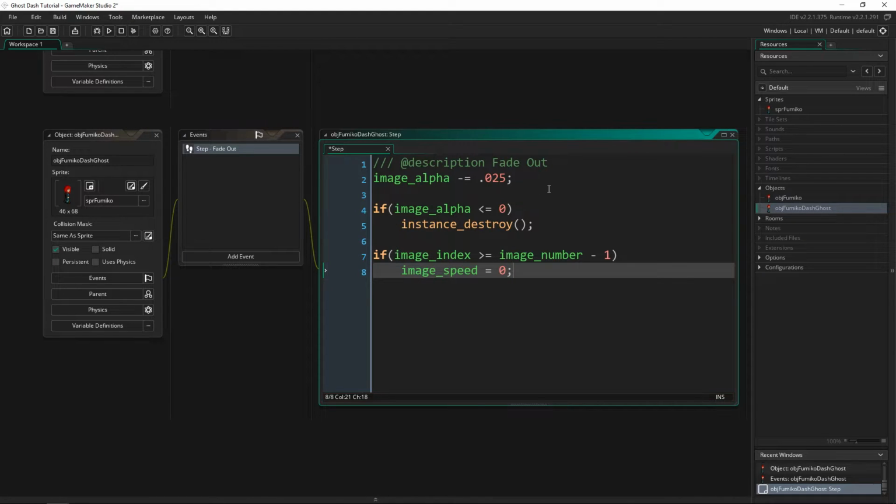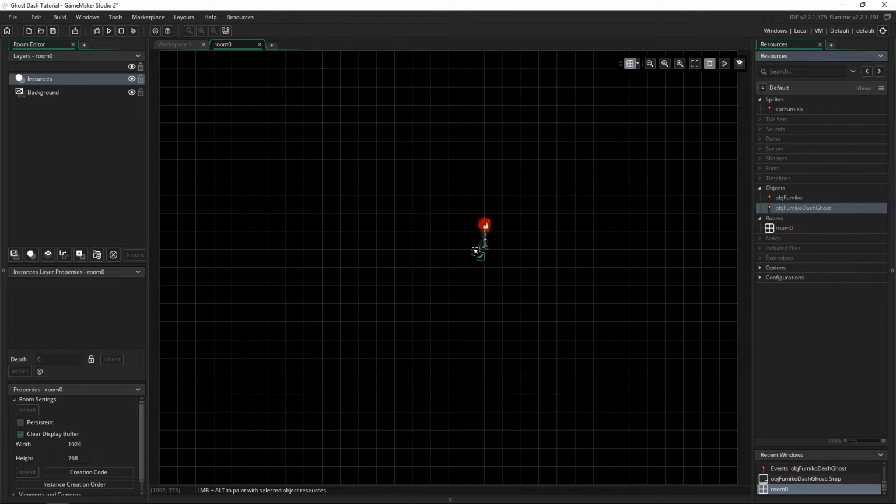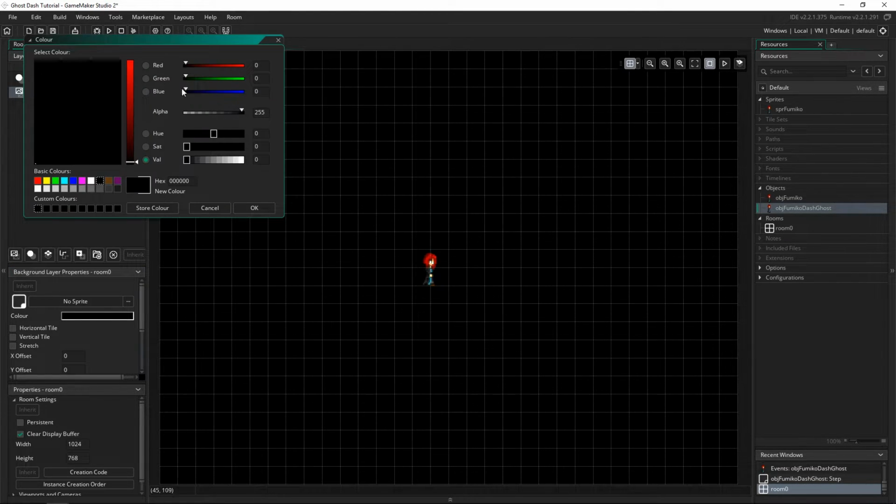So we're decreasing image alpha, but our image speed is already set to 20 because that's what it is in the sprite. So it's going to be playing through, and as soon as it reaches the last image, it's going to stop right there. So we can actually check this out by going to our room. We can put in a ghost, and I'm going to change the background color so it's not pure black.